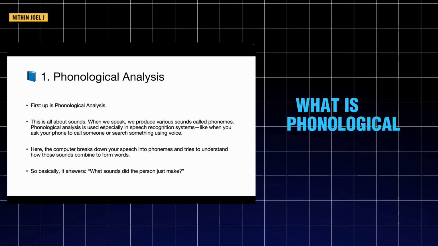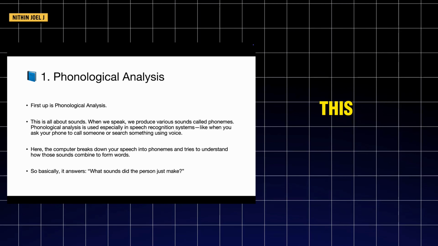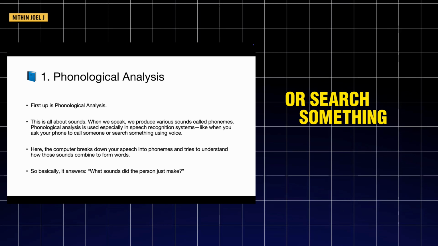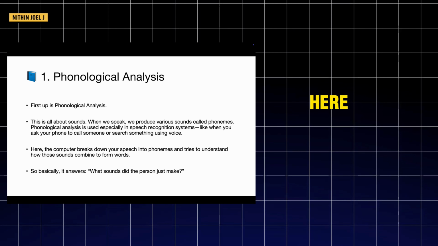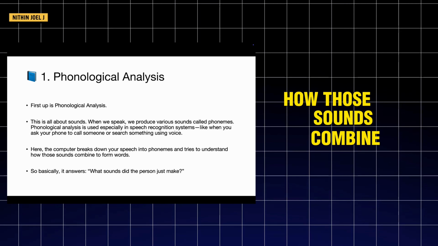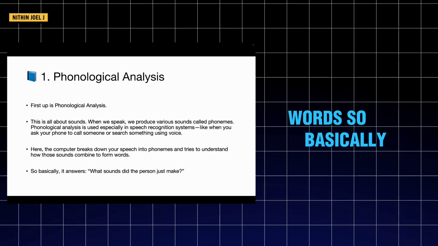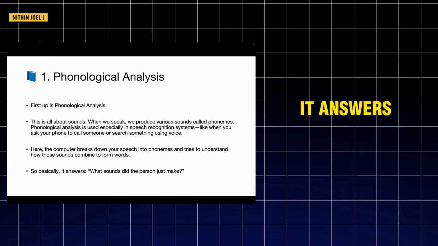What is phonological analysis? This is all about sounds. When we speak, we produce various sounds called phonemes. Phonological analysis is used especially in speech recognition systems, like when you ask your phone to call someone or search something using voice. Here, the computer breaks down your speech into phonemes and tries to understand how those sounds combine to form words. So basically, it answers what sounds the person just made.